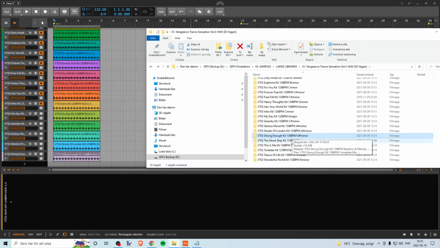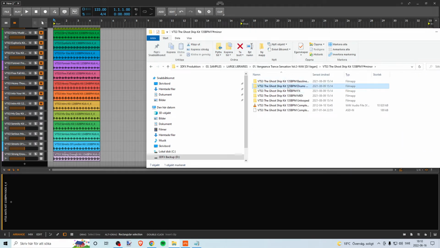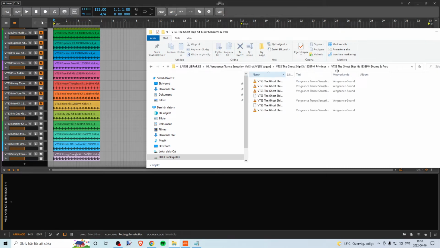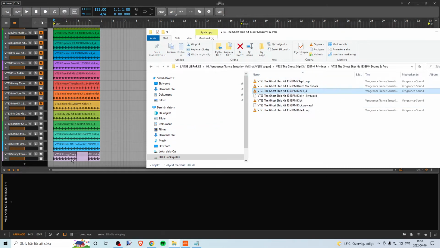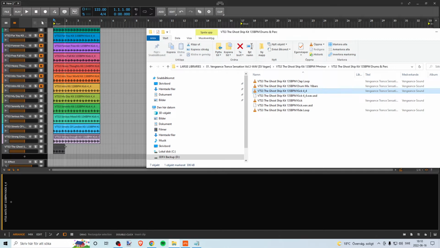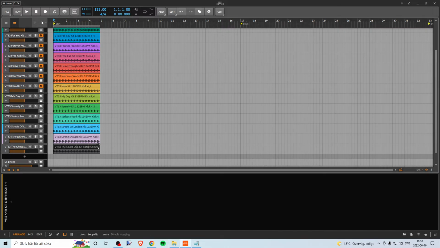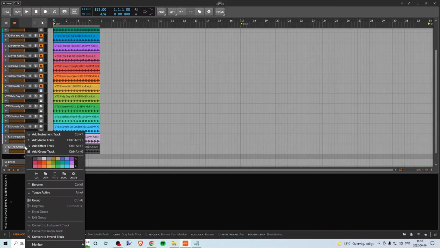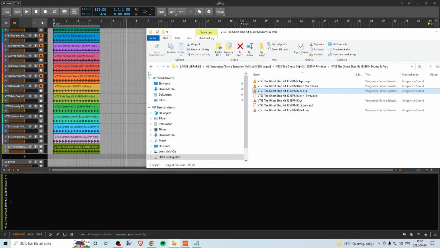We're gonna go out of here and go to Ghost Ship, and we're gonna find a 4x4, which we have here. So there we go. Starting to get dark there, maybe a little too dark for my taste. So we'll have this to perhaps something like, I'll just make it green, that'll do.